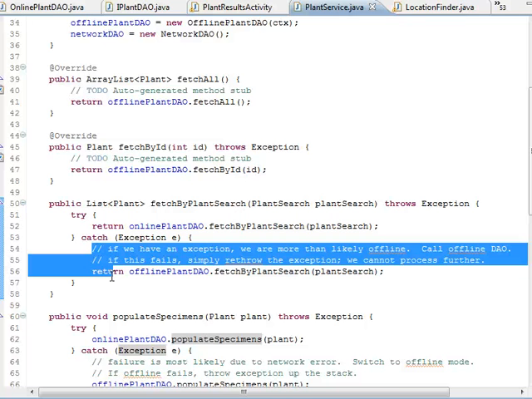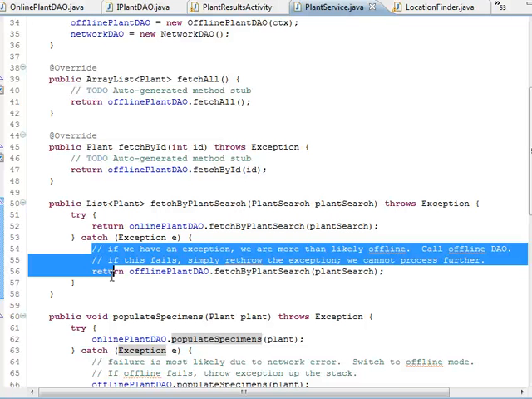So, when you have a catch block, put something in it. Think about it. Is it a situation you can handle locally? If so, then handle it like we see here. If not, rethrow it. But never leave an empty catch block, and never have a catch block that returns null. Those are two things you should never do.